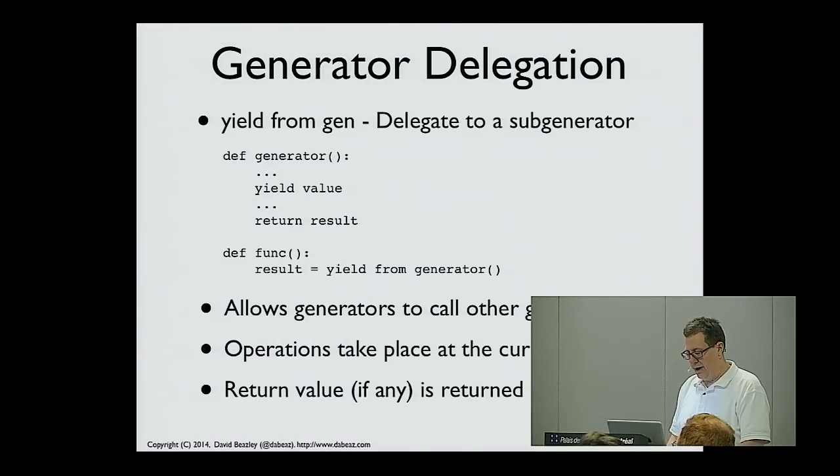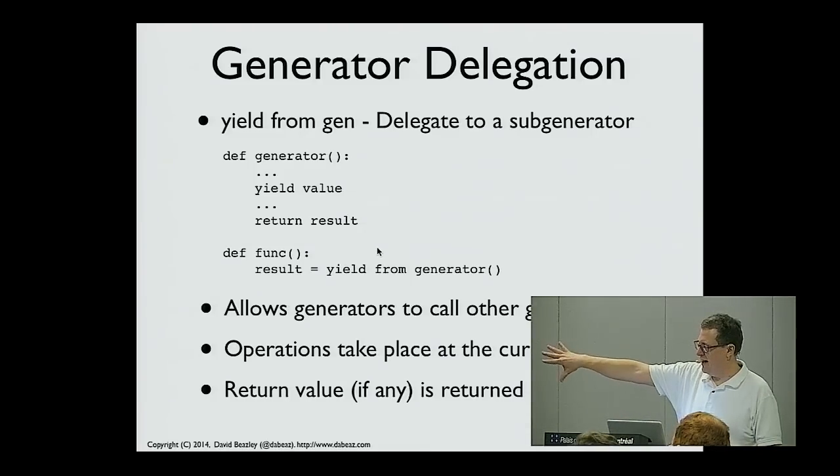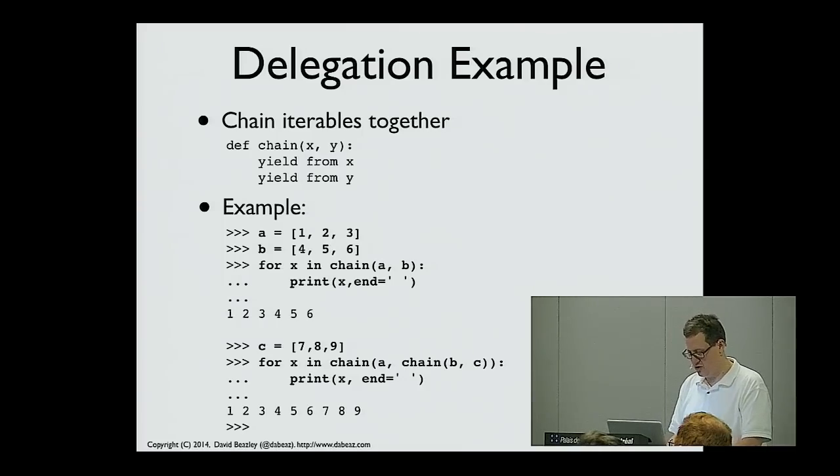Another feature of Python 3 is the ability to delegate to a generator. This is the yield from statement. This is something that was added, I believe, in PEP 380, and first showed up in Python 3.4 or 3.2. What it does is it allows you to essentially delegate to another generator function, or do the work of iteration, basically you just hand it off to somebody else. Since many people have probably never seen that in any capacity, I thought I would do kind of an interesting little demo with that.